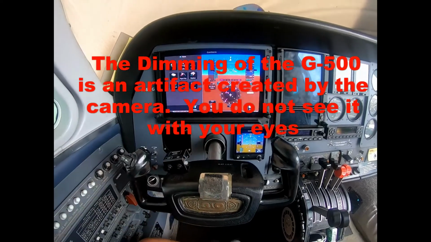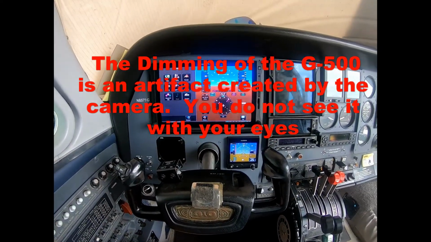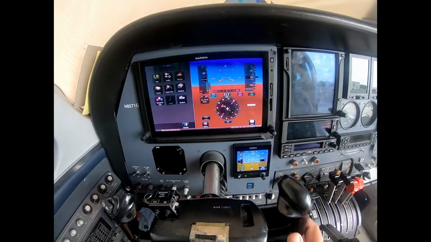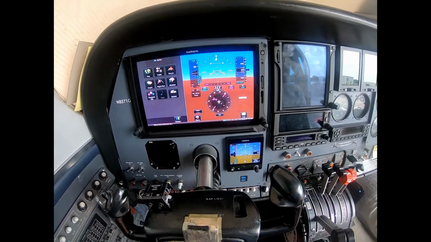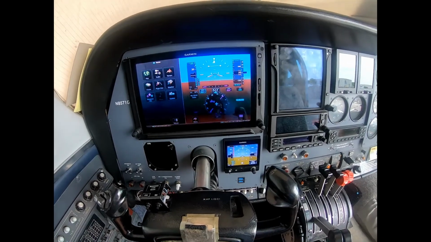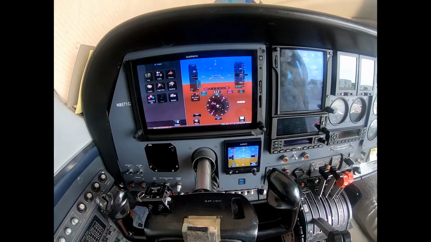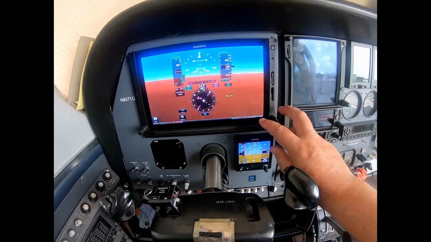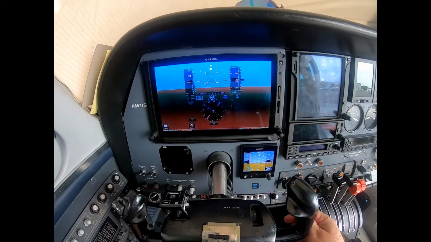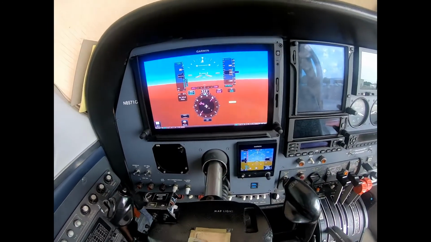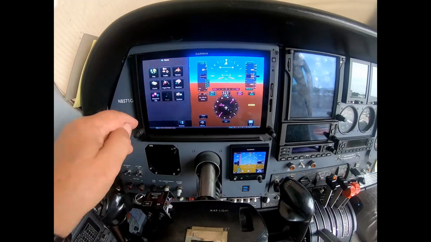We'll press continue, and I'll show you here that we can either see the flight information as far as pitch, speed, and altitude on the right side of the screen, or we can make it full screen, which is a nice touch. And we'll bring it back to the MFD function.